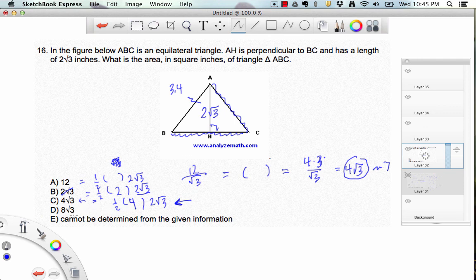Okay, so 8√3, well, to get twice the area, it was going to have to be twice whatever this was. That's 8. That's even bigger than this other one. So if we were just guessing, even this is the best guess, right? Because this length of 4 seems the most possible for one side. So even if we couldn't remember or got stuck in one of the parts, this 4 for a base is a pretty reasonable guess, and that would give us this part C also.